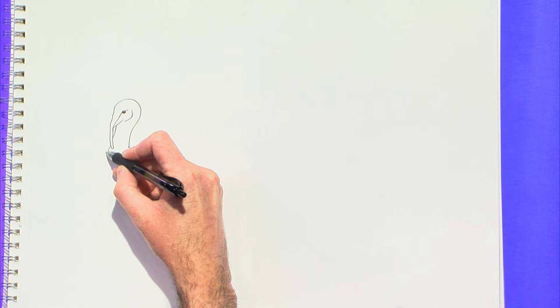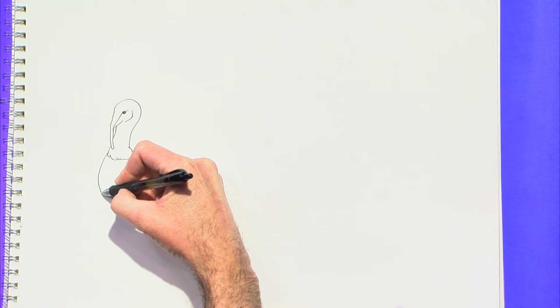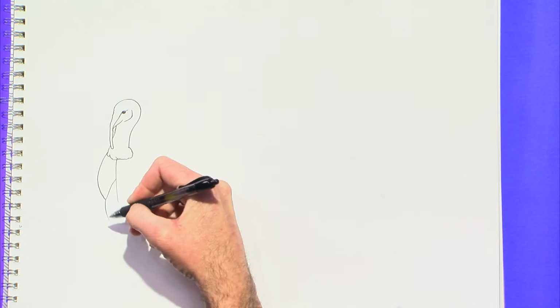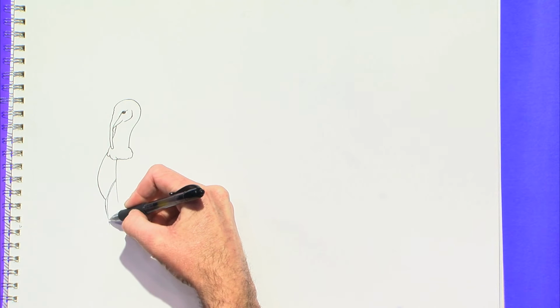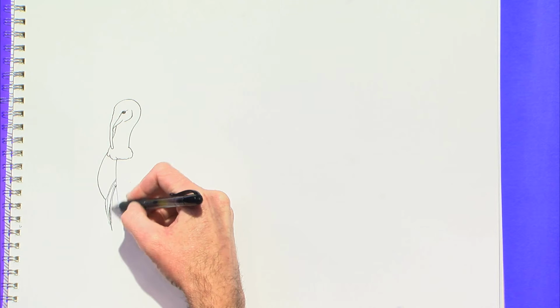Next I'm going to make sort of a C shape or a parenthesis shape because we're not quite making the full letter C. And then I'm going to make a quick line down there. Now, this is where the wattle comes out. I mentioned that the wattle is not this thing, that's the snood. They've got this, it almost looks like a tuft of hair, like a ponytail. And that is the snood. That's the wattle.